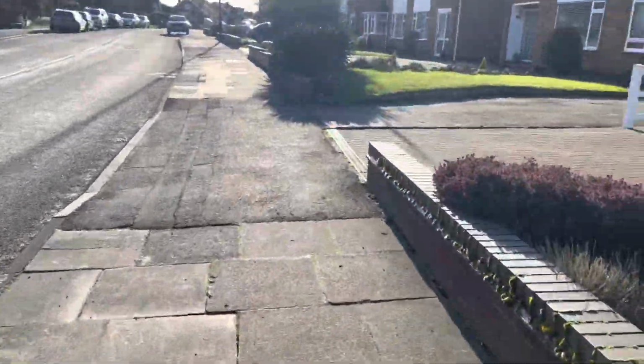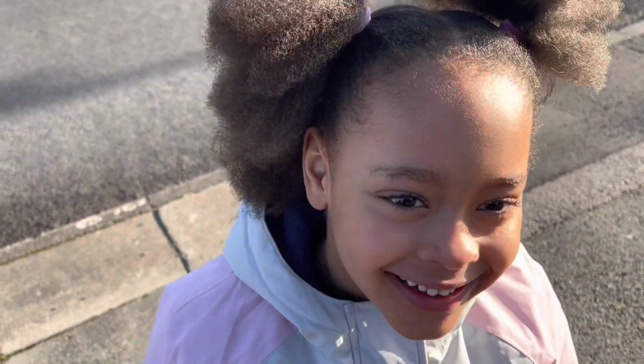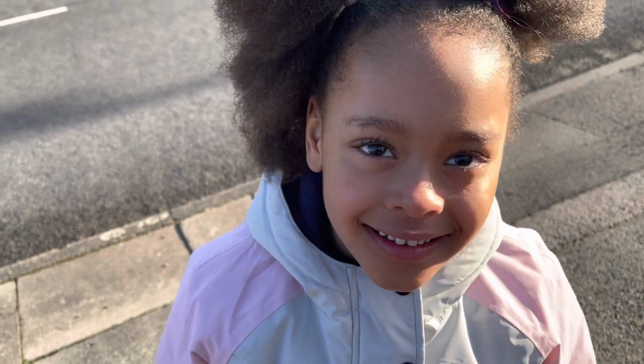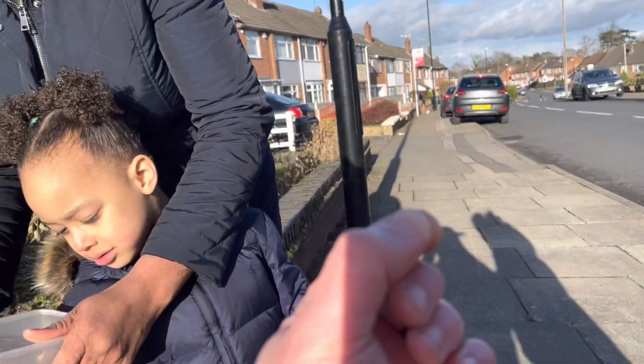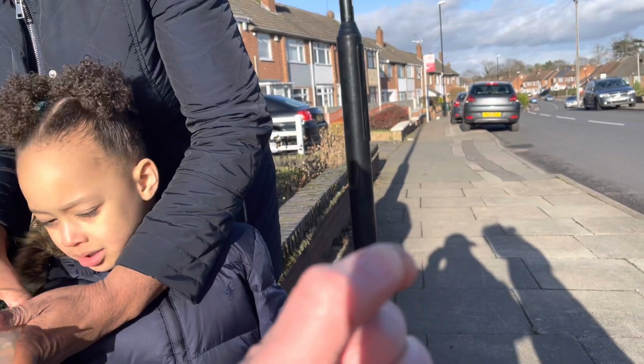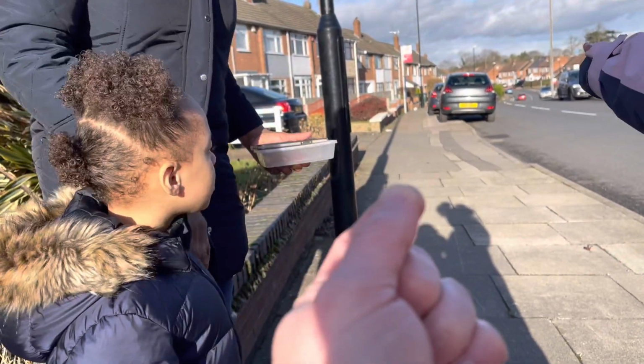Do you know what the next planet is? Mars. Now, Athena, we're at 37 meters, and 37 meters is where our next planet is, Mars. Good girl. So Mars is like a grain of coffee, a coffee grain. Look how far Mars is away from our sun. You can just see the sun. It's a grain of coffee, and look where the sun is. That's how far Mars is away from the sun.